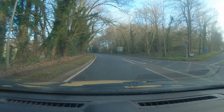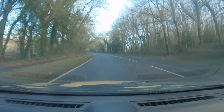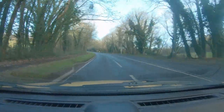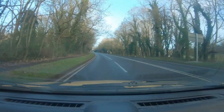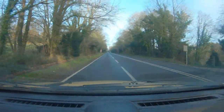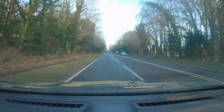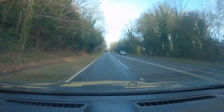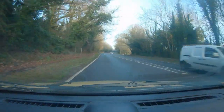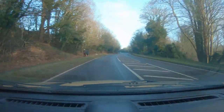At the end of this road we will start our ascent up Box Hill, but the road is beautiful. It's full of these gorgeous trees, and there's a little lake on the right hand side. I don't know if you'll be able to see it, but the drive's lovely. It's just nice to get out, have this little drive, and be able to take you along with me so that you can see a little bit of my home and perhaps lift the spirits up a little bit, a bit of a smile on your face. I love driving, I really enjoy it.